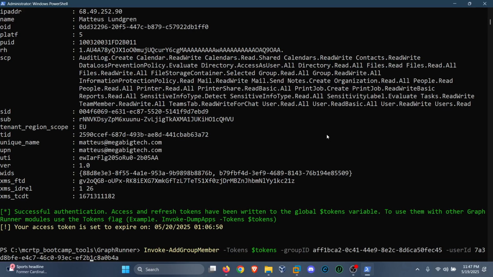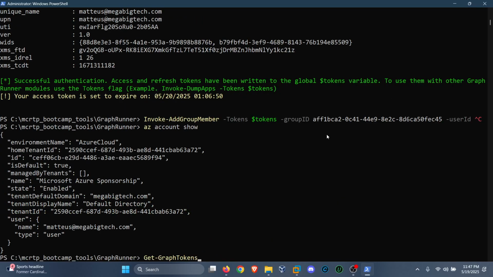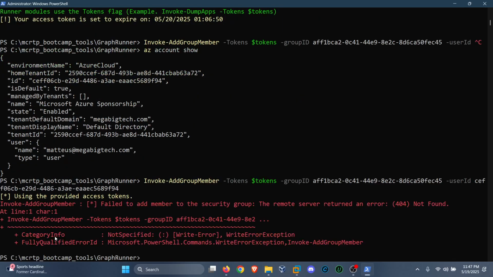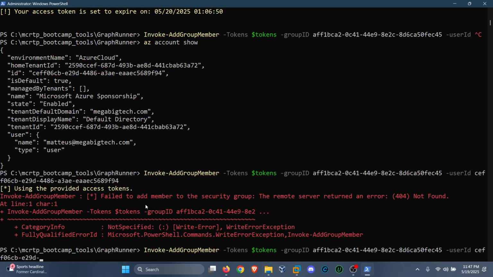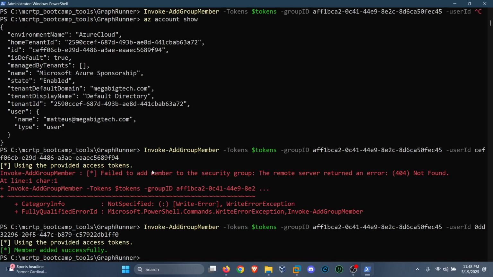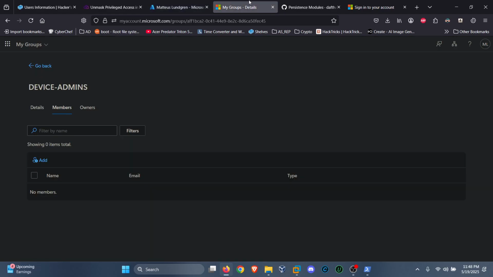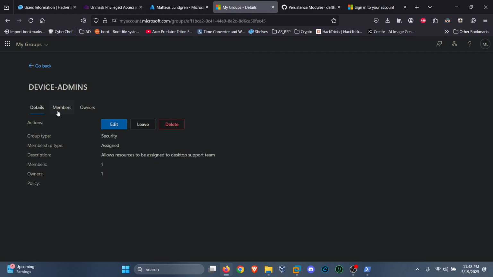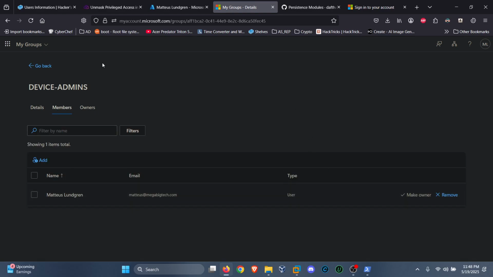And the user ID is, actually, I'm just going to run az account show and put this here. Okay, sorry. I think we have to change this and use the object ID. Where is it? This. Go ahead and do this. And it worked. And to confirm that, we can go ahead and just refresh this. Go to members. And we are now a member of this.